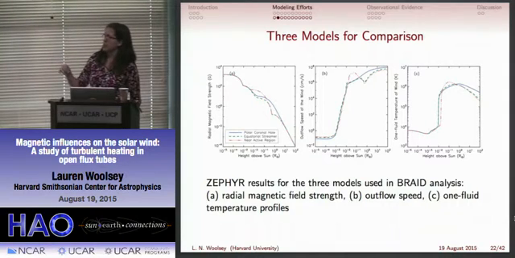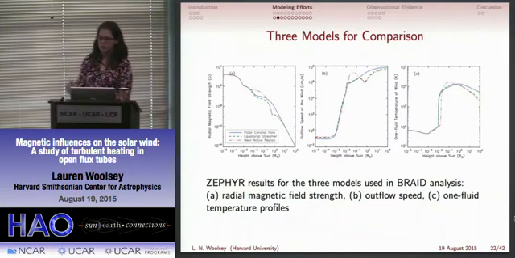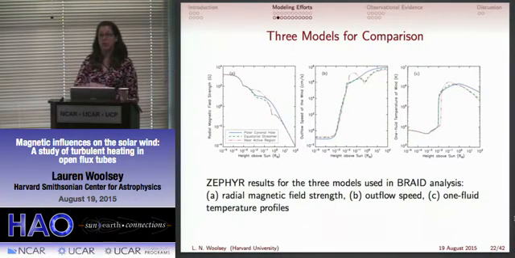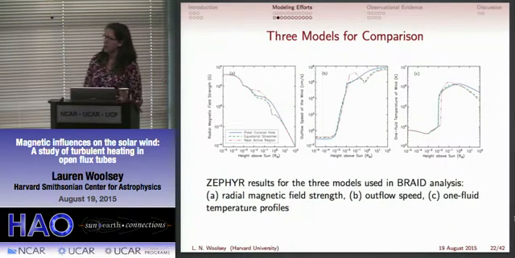So while the colors are hard to see, the solid line is a profile for a polar coronal hole. So one of these open flux tubes that is sort of in the middle of this polar coronal hole, and you expect very fast wind, very simple, out of it. The dashed line is an equatorial streamer, so it's an open flux tube that's neighboring an equatorial streamer, and it's the kind of wind that you would see throughout the solar cycle in the equatorial plane, so the things that we get in observations. And then the dash-dotted line, the red one, is an open flux tube that's right near a very strong magnetic field active region. So it behaves similarly to the equatorial streamer further out, but it actually has a much stronger magnetic field at low heights because it's next to this active region.